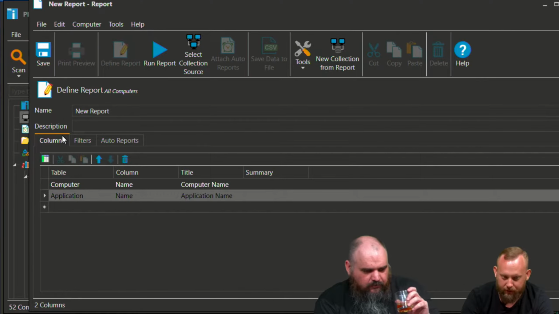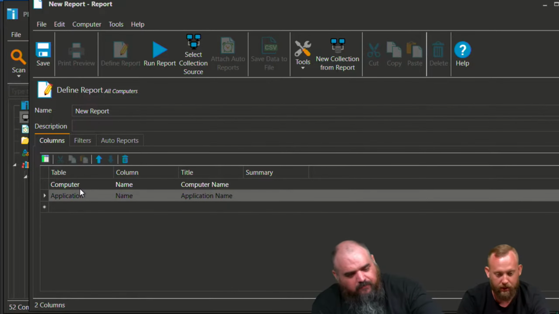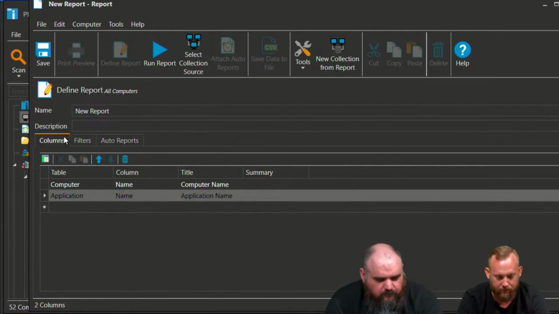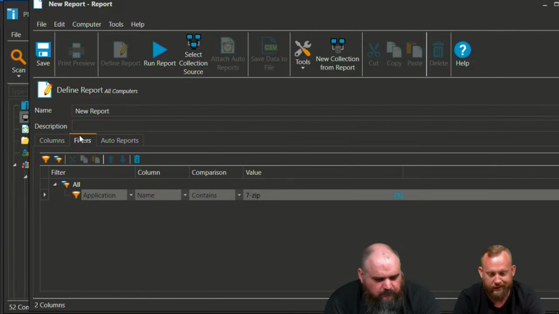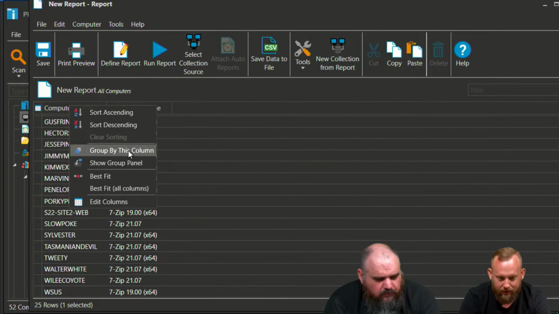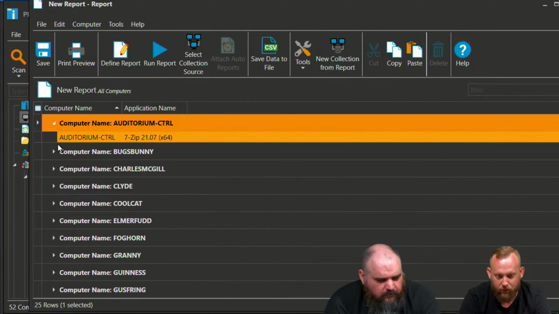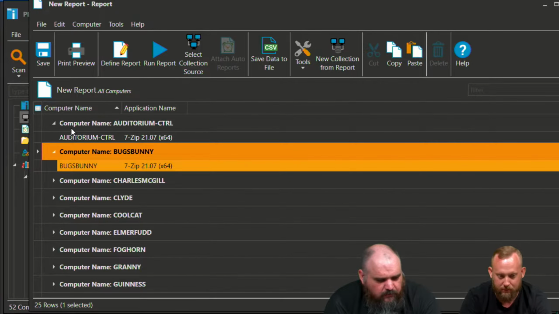Did you do it? All right. I think I've got this report here, but I may not understand the question. So it's pretty simple. It's just going to show the computer name and the application name. The only filter I have going on is I just want to see 7-zip. So when I run this, if I right-click on it and say group by this column, I can say auditorium control has this version of 7-zip.